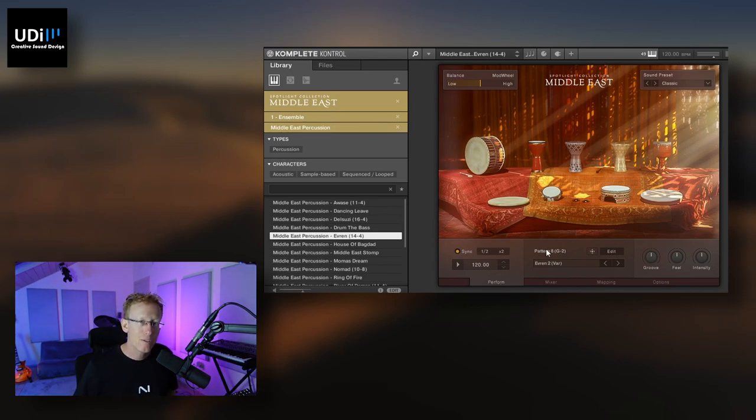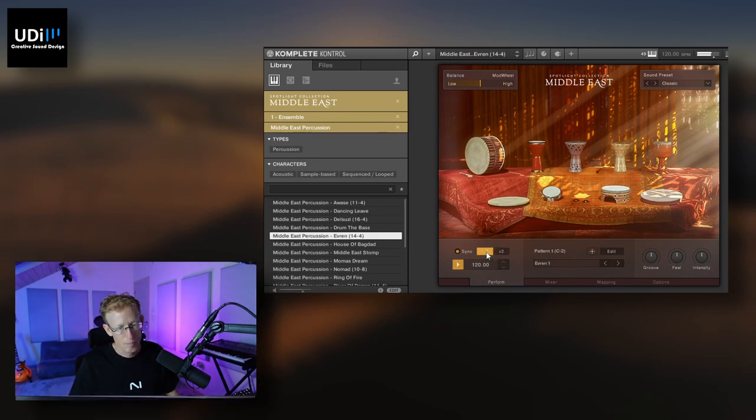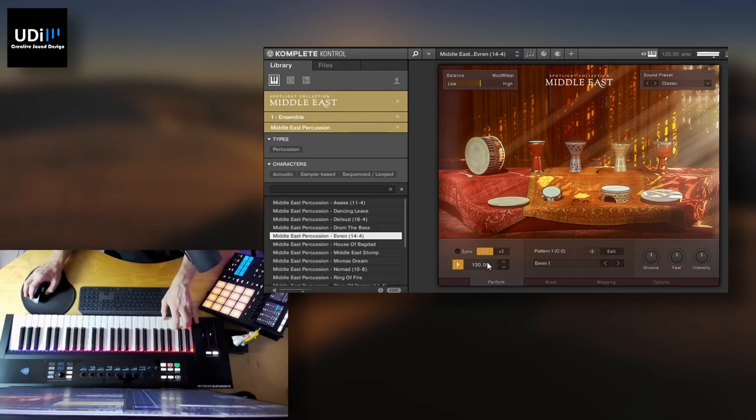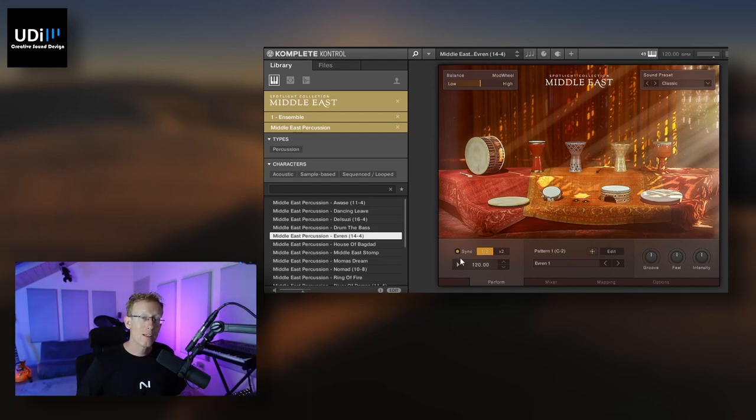First of all, on the left side, we have the sync. If you click this, you are synced to your session, your DAW BPM, or you can change that. And then we can half or double the speed. Of course, instead of sync, it can be unsynced, and then you can set whatever BPM you like. Next, we have the actual pattern that is loaded, and you'll see it right here. That's the name, and you can see it matches what we have in the presets, but you can also drag and drop this into your session, into your project. And next to this, we have the edit.